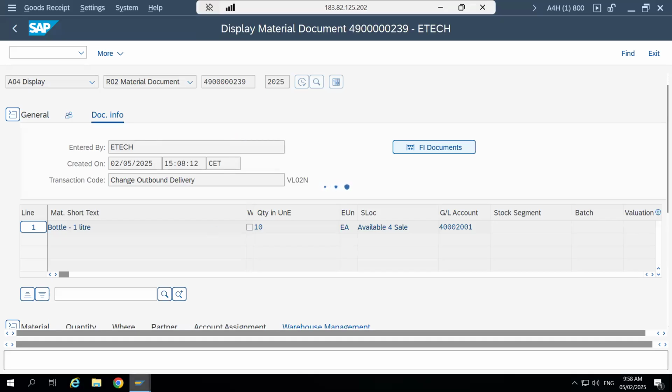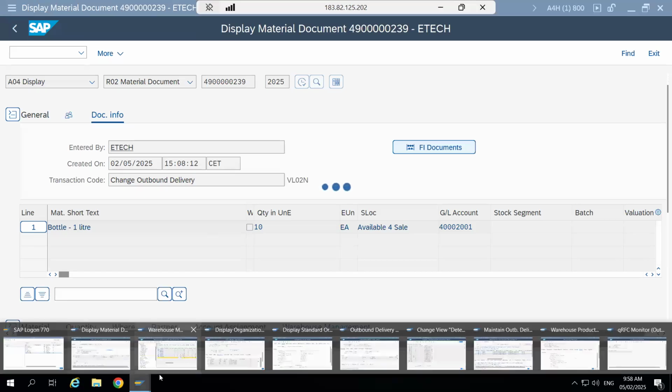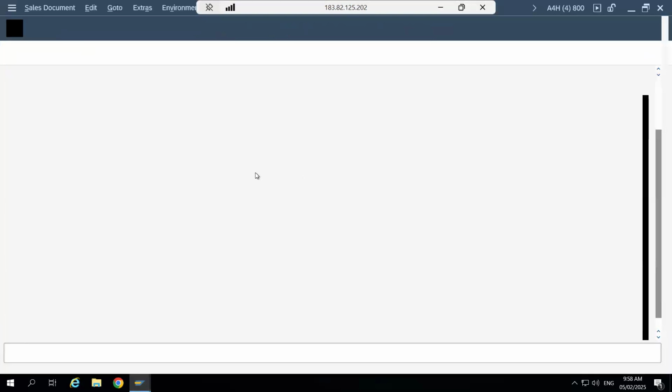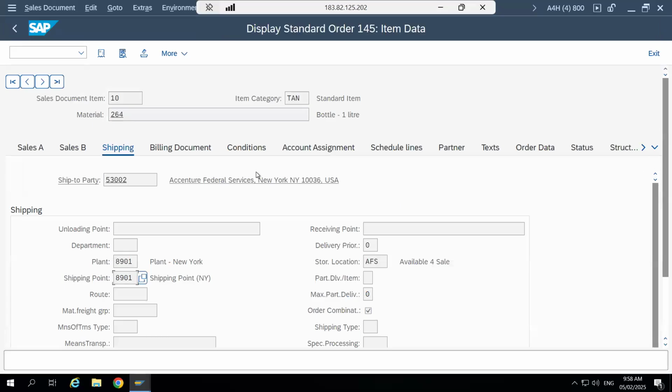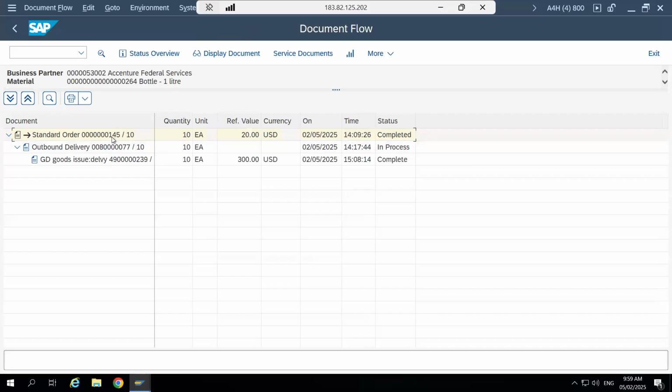Meanwhile, let me check the sales order. Document flow of sales order. At the sales order level, let's check the document flow. Right, so can you see here?